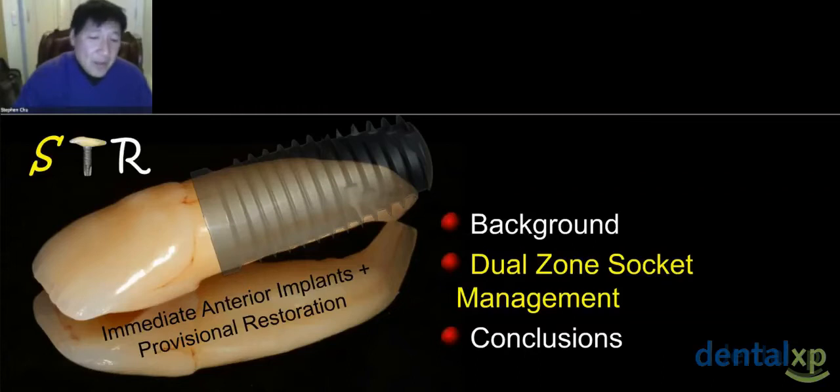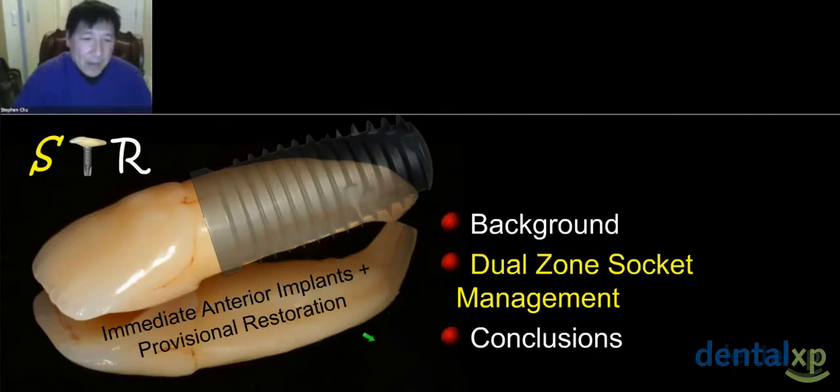Which really brings us to the study that we worked on with Team Atlanta and some of our friends down in South America. Again, we're trying to look at different techniques to prevent this buccolingual change. Remember I said aesthetics is one of the key elements in regards to potentially placing a bone graft. Hertzler didn't do any of that. Grunder just placed a connective tissue graft. But our question became, what happens if you place a bone graft into that extraction socket around the implant? Will it prevent the buccolingual contour change from collapsing?